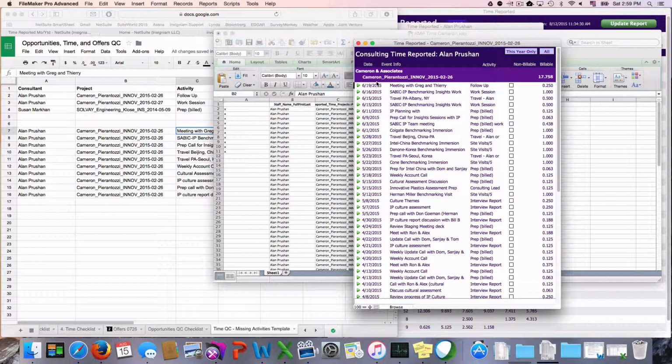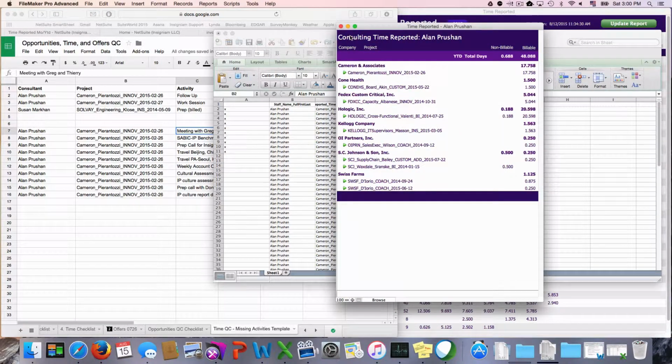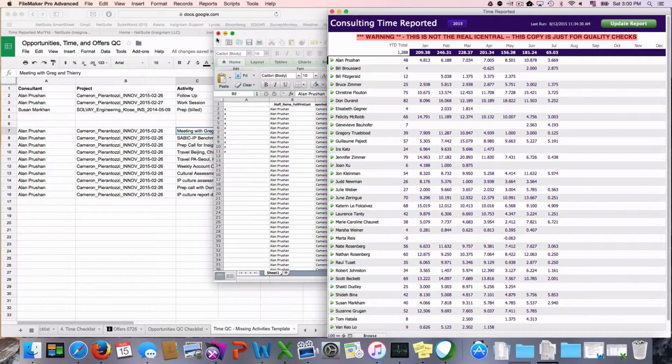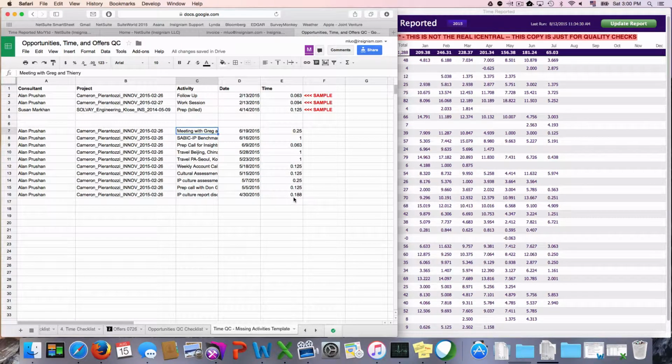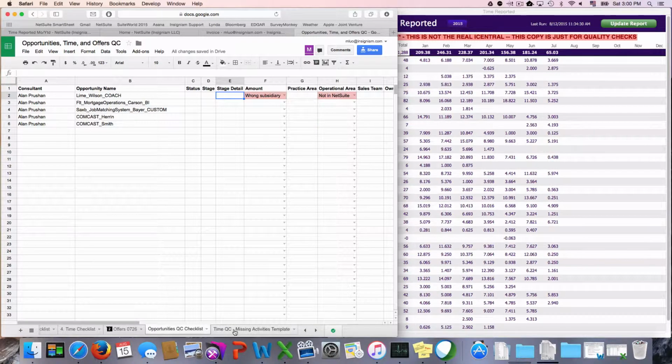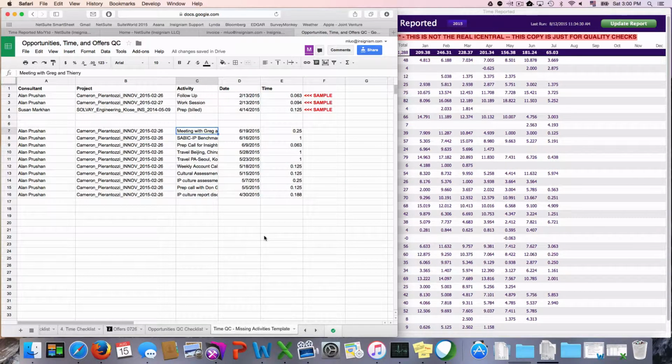For smaller projects where there are only, say, 4 or 5 activities, it might not be worth the time to export, but it might. So that's up to you, just a tip, especially for big projects like this. Okay, so there's a method that should hopefully speed this up a lot, and the rest of the process for checking the time is the same as last week. Okay, so there you go. So use these two sheets and use the new processes that I've gone over in this video, and hopefully it'll make it a lot more efficient.